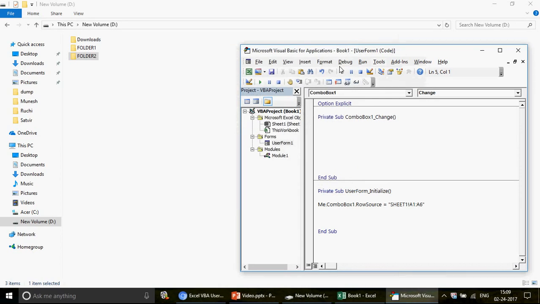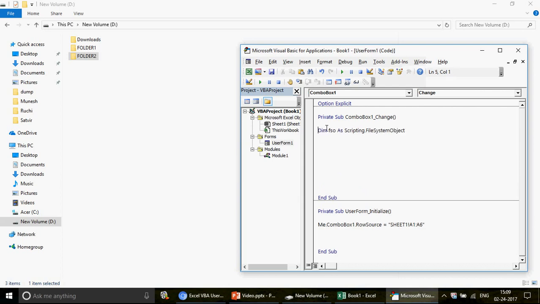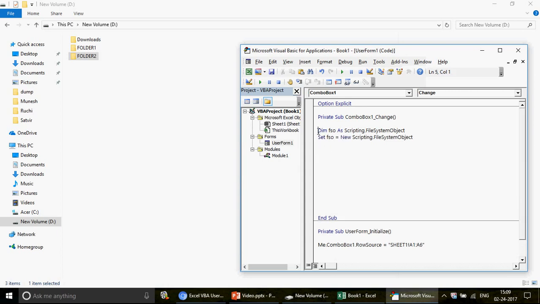So now we have this library on. I'm going to declare my class called FSO as Scripting.FileSystemObject. So basically this helps you in getting to the D drive, and if you're following the channel, you know that we have a lot of videos on that under the playlist Excel VBA file handling. So this is how, guys, we define it. Basically this class, the file system object, we use whenever we want to deal with folders, because this gives you a method to open the folder, to define the folder.